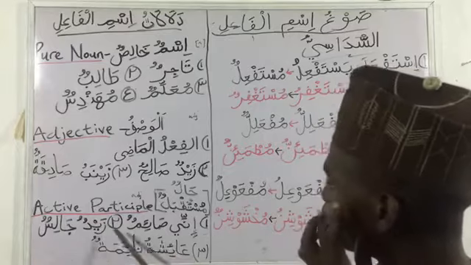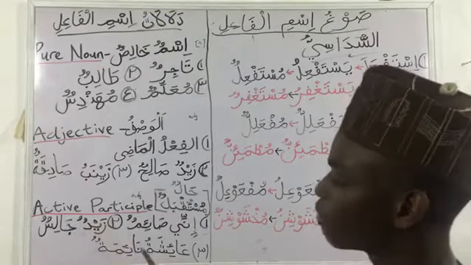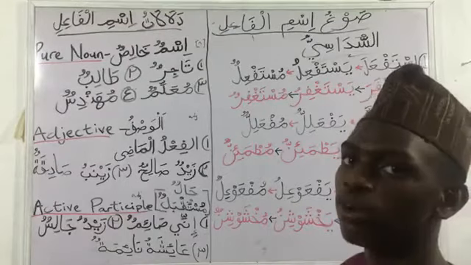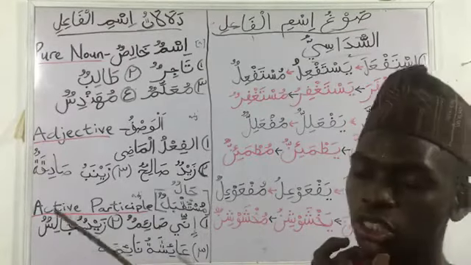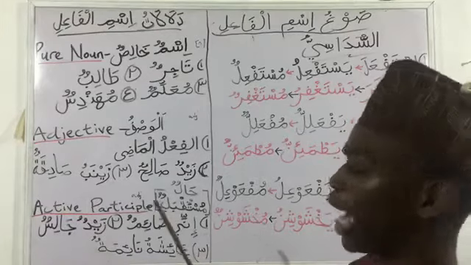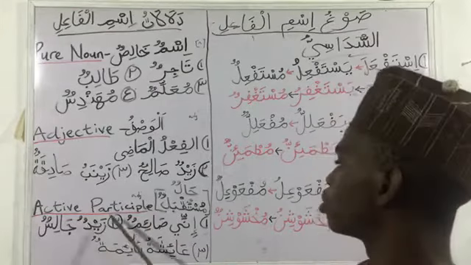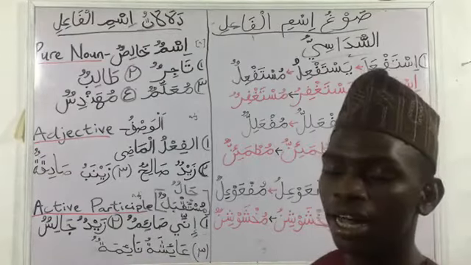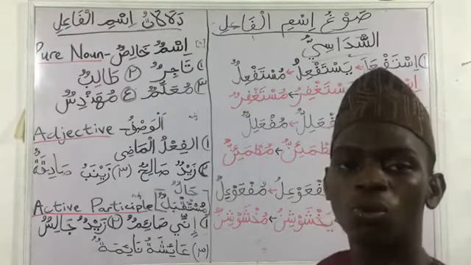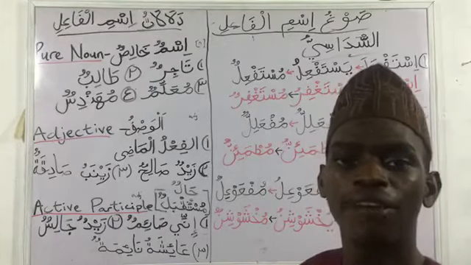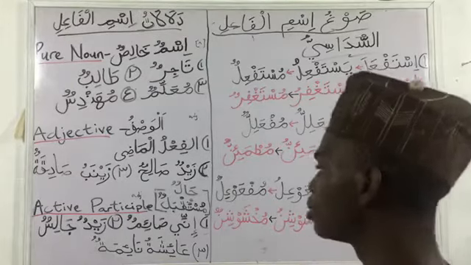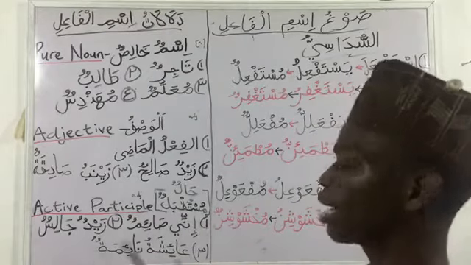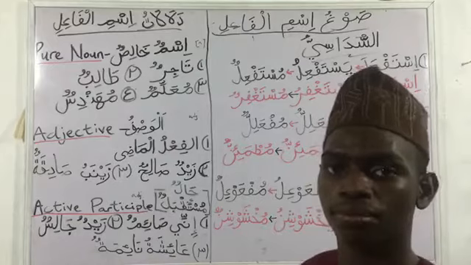So the last that we'll be looking at, because Ismul Faa'il actually does a lot of other functions, it denotes a lot of other things apart from these three we have mentioned here. But these three are the focus for today's lecture. So the last is what? The active participle, which is that an Ismul Faa'il can actually do the same work that a Fi'l Mudari does, which is what? The hal, it denotes a continuous tense, or mustaqbal, a future tense.